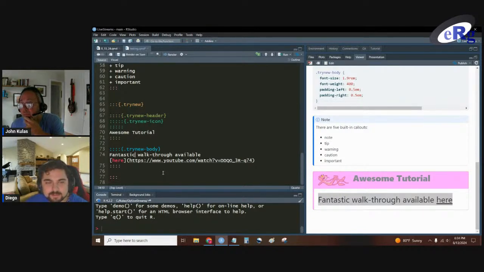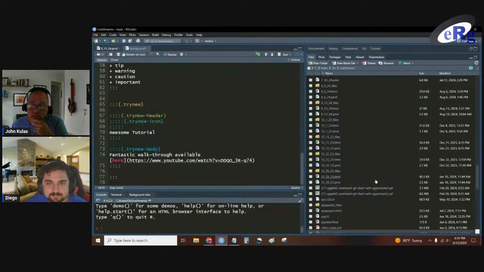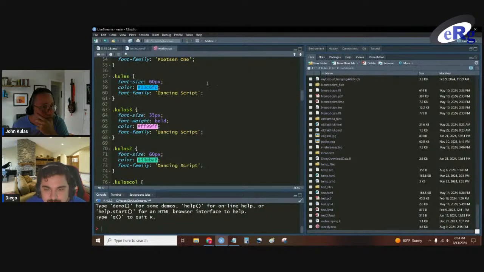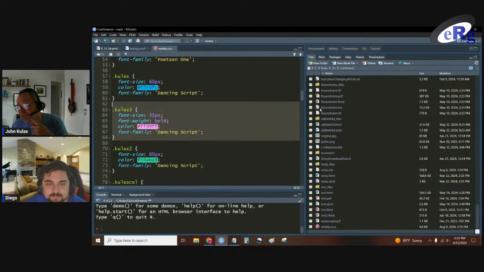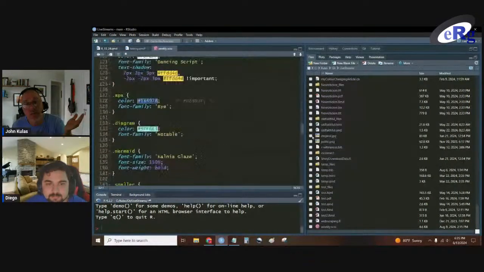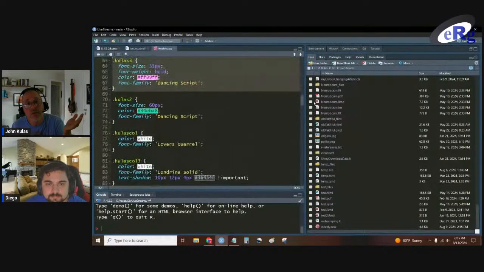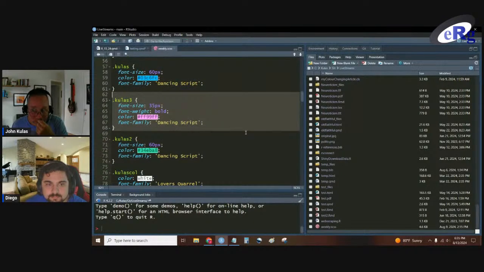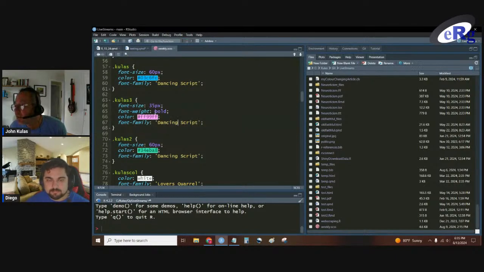What is the coolest CSS? If we look at the CSS that I use for the slide deck, I have a ton. Over the course of weeks, I've tried to do all kinds of different, fancy things. Before I really knew, and I know less than I know now about CSS, I was afraid of overwriting some CSS that came native with Quarto. And so I started to just use my own name. And that just has a script with it as well as the color, the Pink Panther color.